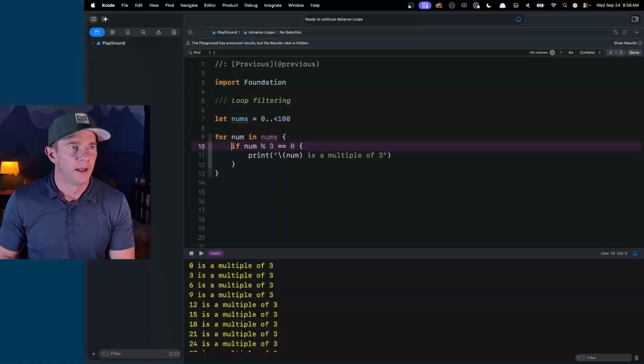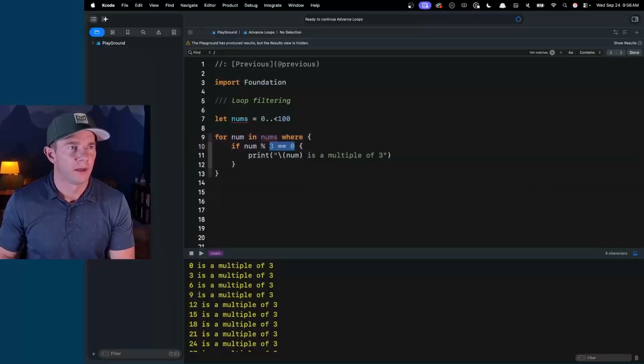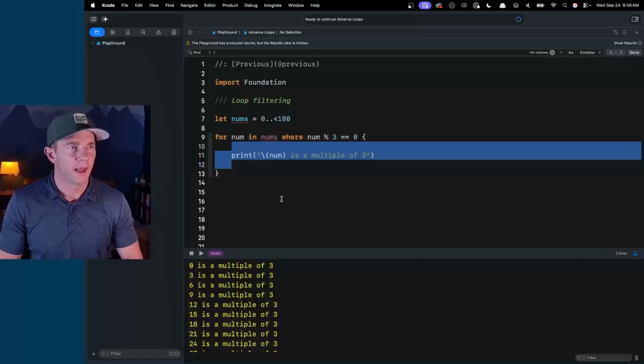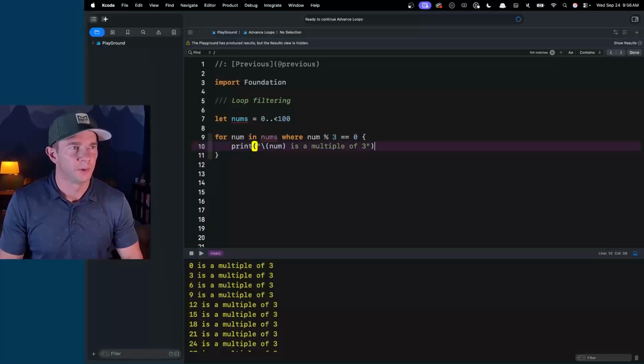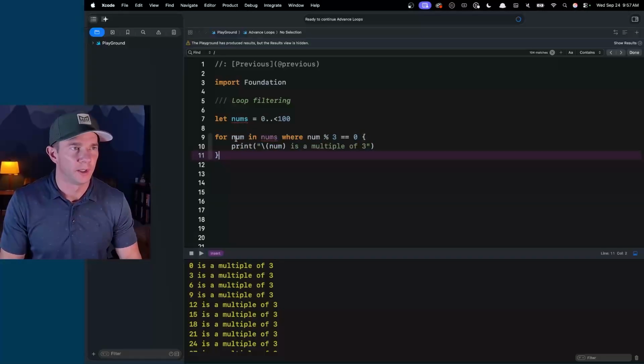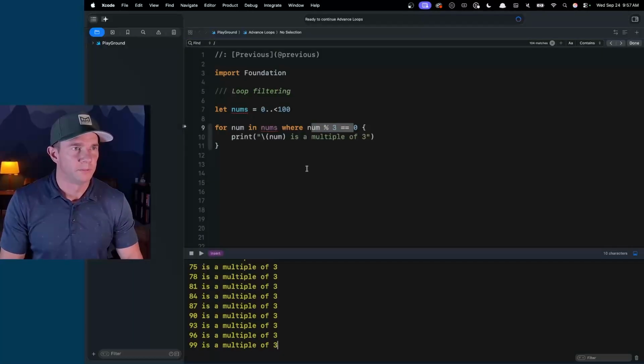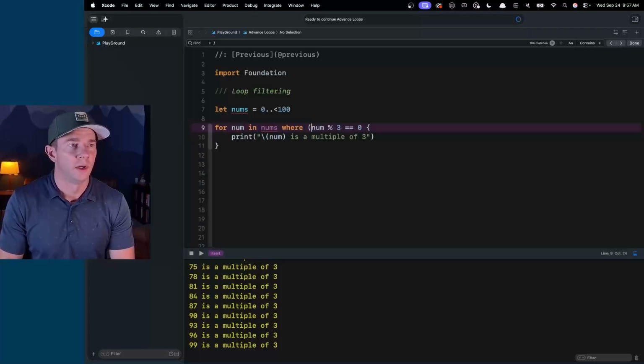Instead of doing that, we can use where. If we add a where after our iteration, and then we put in our conditional, we can remove this nesting. And that makes your code more legible, and also really clearly indicates what this for loop is doing. We're going to go for the numbers where the number is this. That's what we really are looking to do. So we can clear our array and run it again. Boom, just like that.